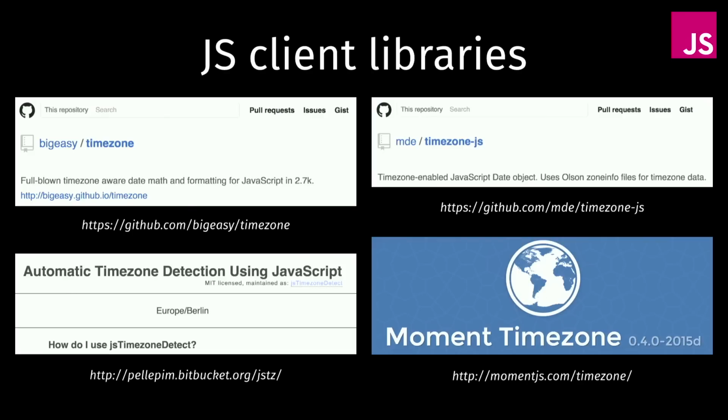If you want to use it in JavaScript, there are some libraries that compile this data, but there are multiple releases of the database every year. Every one of these libraries has to recompile their data every time there's a release, which means you need to keep your libraries up to date. So if you're trying to deal with time zones in the browser, you need to keep your dependencies up to date, because the server is going to have a list of time zones, and your client's going to have a list of time zones, and they can get out of sync very easily.